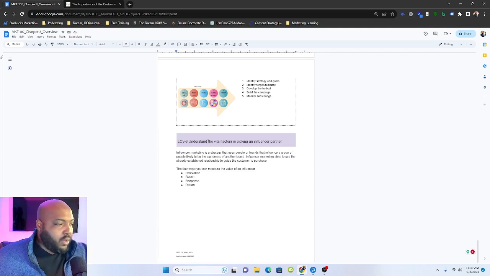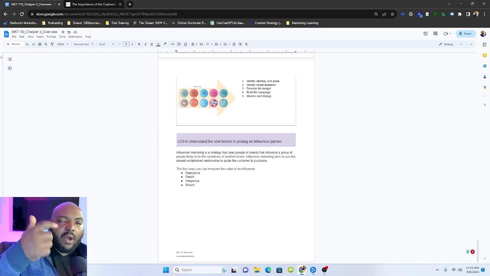Reach. How many people do you have in your circle that you can potentially reach? This can be looked at 2 ways. What is the size of your audience? So how many followers do you have? How many subscribers do you have? And then secondly, what is the average reach that you get per piece of content created? And I say that it's important to understand both ways, because if you use one and not the other, you may find someone that has a really big audience, but when they post, they don't get a ton of engagement. Or you'll have somebody that has a small subscriber base, but when they post, they get a ton of engagement. And without looking at them both ways, you may undervalue or overvalue a creator.